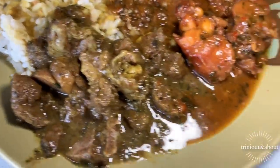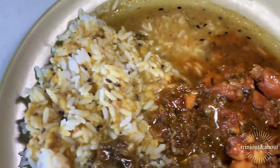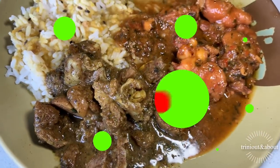Yes, guys, this is it here. Curry goat, sweet chicken, rice, dal. Full.